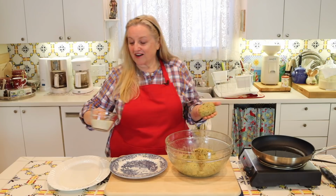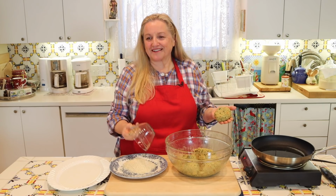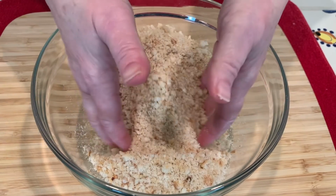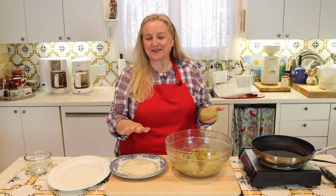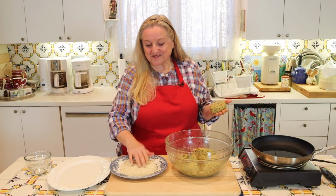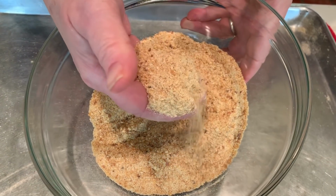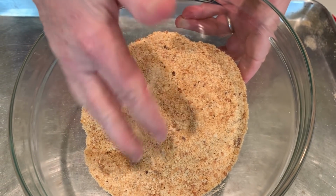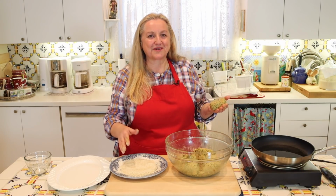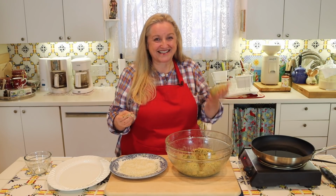And what I've got here are more breadcrumbs. Now these are panko breadcrumbs, and in the video where I show you how to make homemade breadcrumbs, I share with you a little tip on how to make a homemade version of panko. Are they really panko? No, it's a mock panko, but it's close enough. But if you want, you can use panko breadcrumbs, or you can just use your other homemade, toasted breadcrumbs, or your homemade leftover bread and things like that. But I find if you use some kind of panko, either store-bought or the homemade mock panko, that it really makes for a nice crisp crust on the outside of the chicken patty.